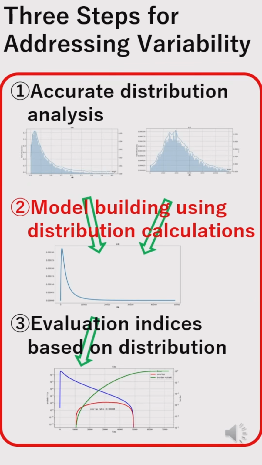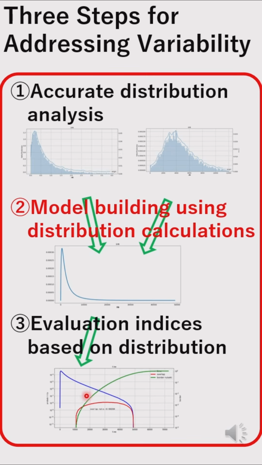As explained in Part 1, the variability handling approach uses distributions that closely reproduce the real shape of actual data. Then, in the second step, instead of using only calculated result data or mixed data containing multiple variability factors, it calculates the exact result distribution directly from the distributions of each individual variability factor. This allows the probability information in each distribution to be reflected accurately in the final result.